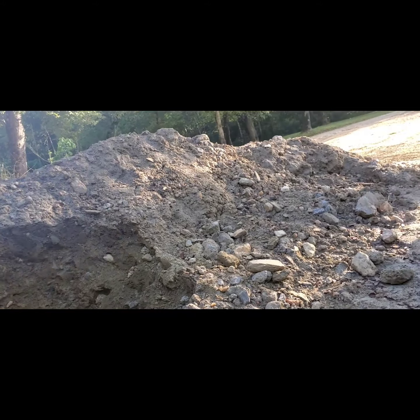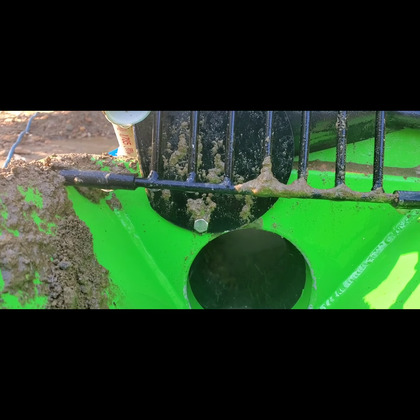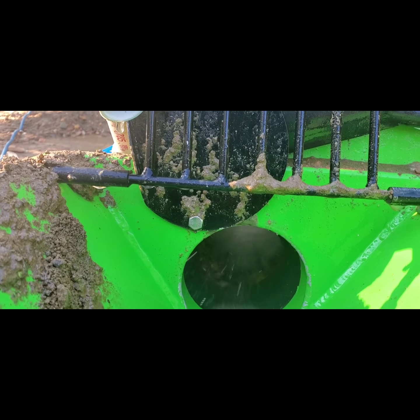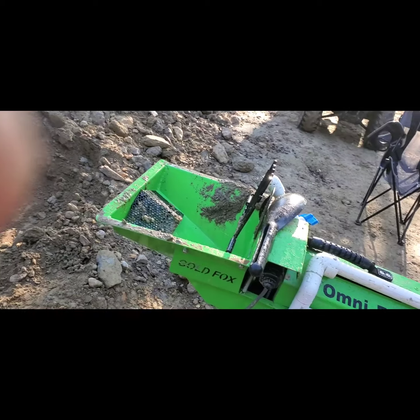Once I get a shovel in there, I'll just sit here, just push this through. Once it goes through, see how hard that is. That is just chewing it up inside there. Good thing about your trommel, you really ain't got to get your hands wet if you don't want to.